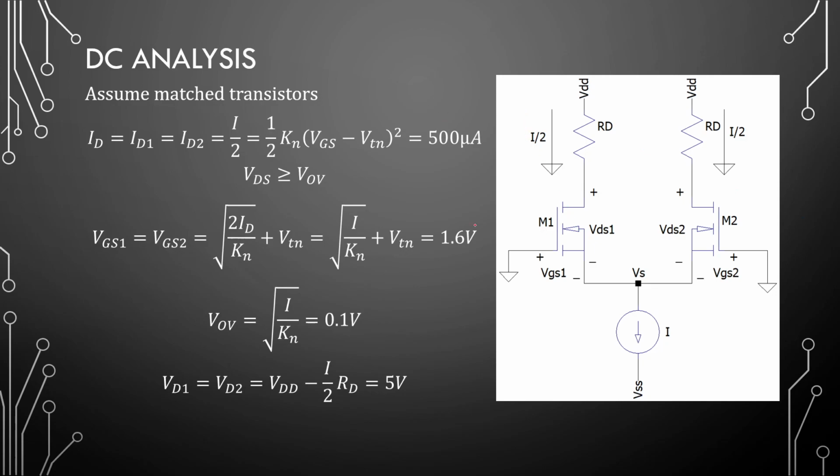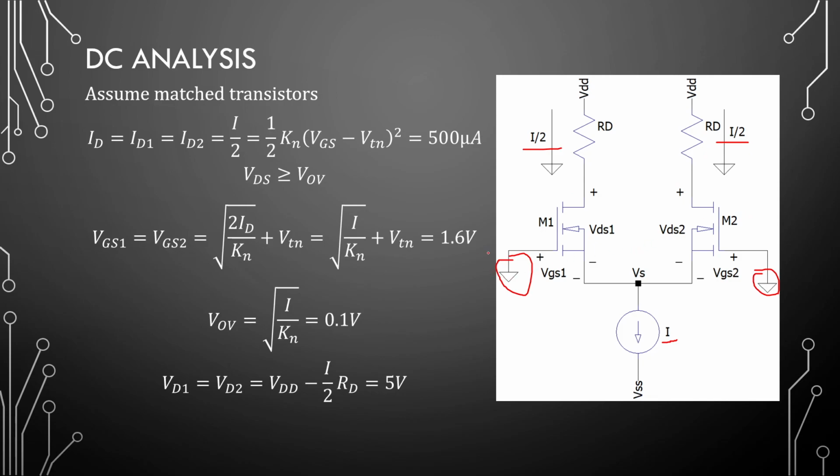Right, so first, as I said earlier, we always assume that we have matched transistors in our circuit, matched drain resistors, and so on. Now, this current wants to deliver 1 milliampere to this circuit. So if we ground both the inputs and these circuits are matching, an equivalent amount of current will flow through both of them. And this is how we find our transistor's bias. So the current source value divided by 2 will be flowing in each side of this circuit.